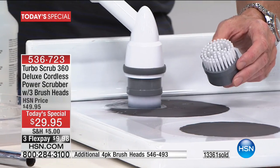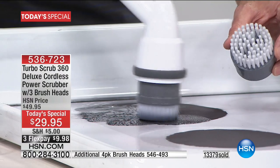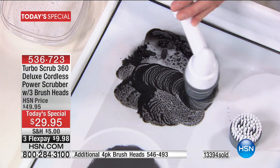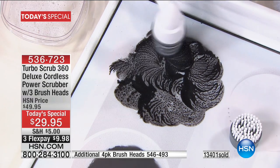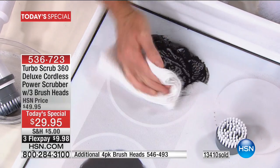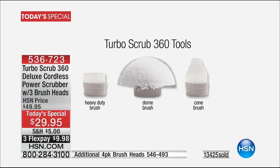The brush I'm using right now is the heavy-duty brush — this is a little bit smaller, which allows you to concentrate more pressure and power into one area. If you've got a grill, brake dust on hubcaps, bugs on a windshield, or something hard to get off — the bristles are more rigid but designed not to scratch. 360 turns per minute — just set it down and let it do its thing. No matter how great you are at cleaning, you could not spin your hands at 360 RPM. It is spotless. There are all the brushes: the all-purpose, the rigid, and the corner brush.